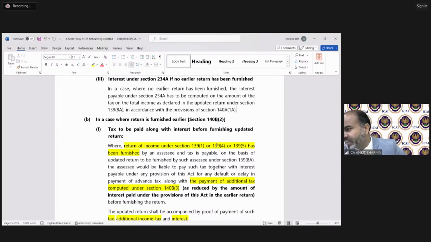Before the break, let me see if there's any query. Mr. Dinesh is asking, one ITR, one PAN? Only one PAN can be used in an ITR, of course. Miss Swati Krishna is asking, if a partner earns salary income apart from a partnership firm, is he required to file the return for himself? Yes, if that partner falls under any of the categories as we studied in the starting of this chapter under mandatory filing of return. So if he falls in any of those categories, 1, 2, 3, 4, 5, then he has to file a return of income.